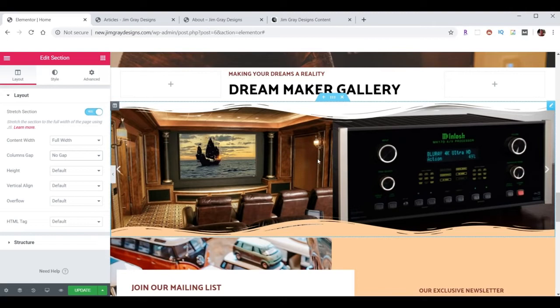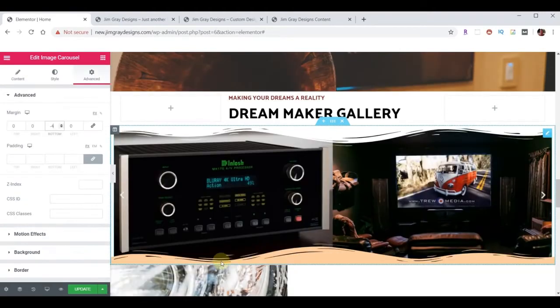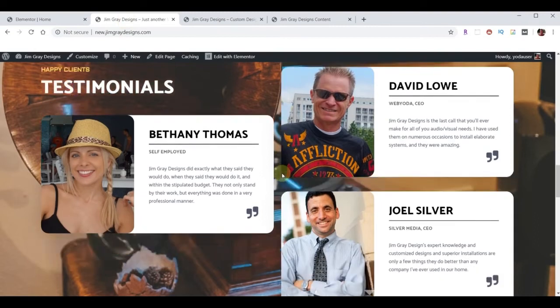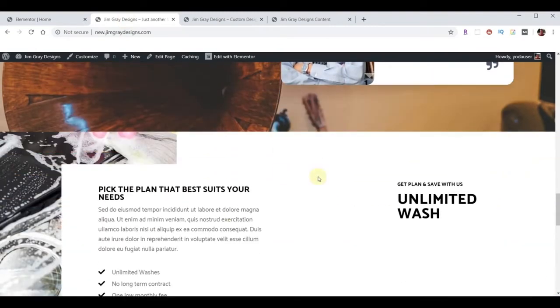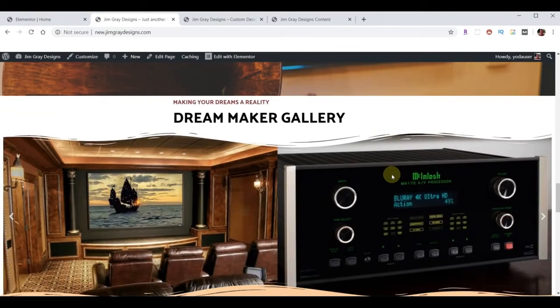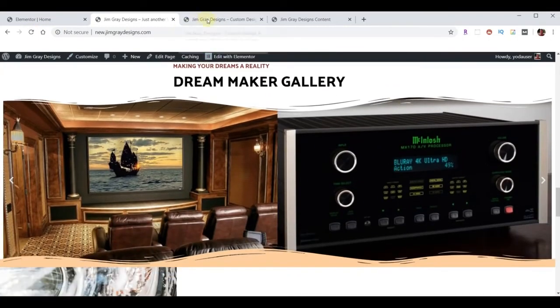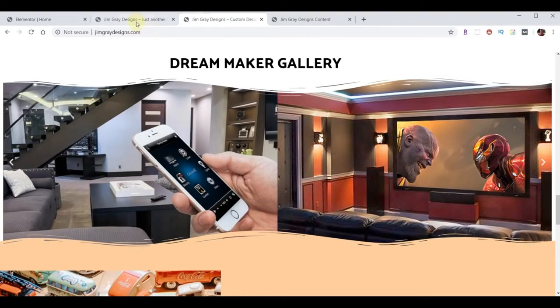But unfortunately, this late in the game, you're only going to see the change here, but through the rest of the video, you'll see that hadn't been fixed. However, you now know how to fix it. We can hit update. We come back over here. We scroll down. We don't have a carousel. We hit reload. And there's our carousel, just like that. We look back over and looks the same. Good job.